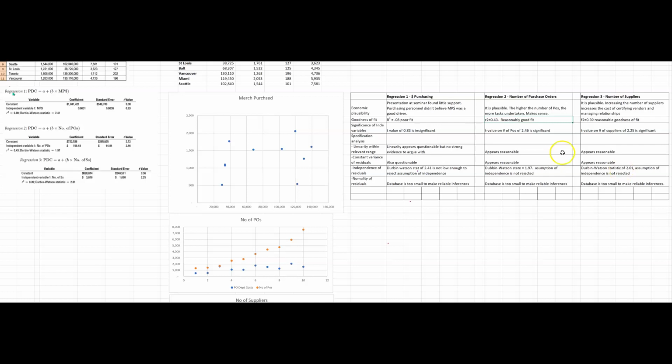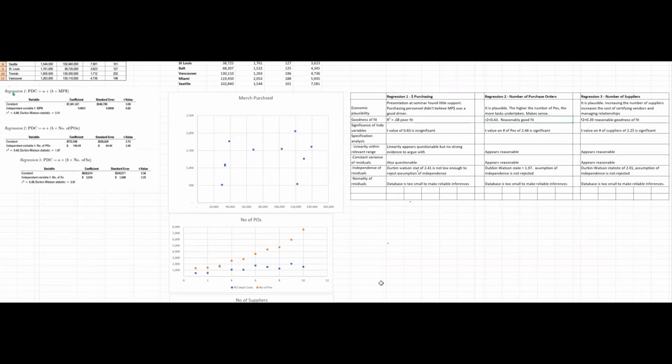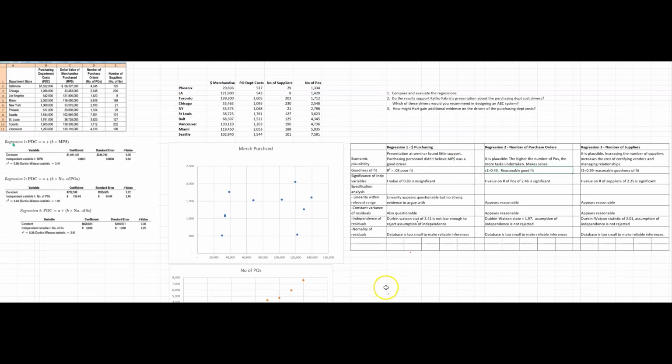And what we're concerned about here with the residuals is that if they're really related to each other, then we missed a variable in our specification. So you want the residuals to look all crazy and not related. Normality of the residuals, again, is too small to make any inferences. Okay. So I hope that helped. You don't have to stand on your head with this, but this is about what we need. Okay.